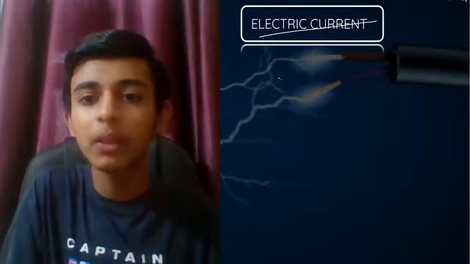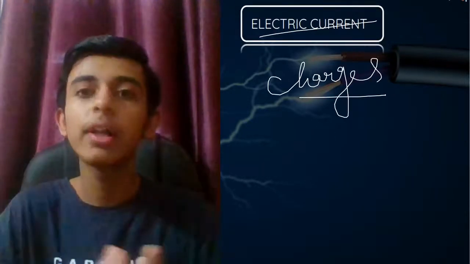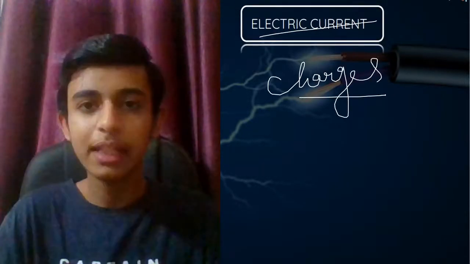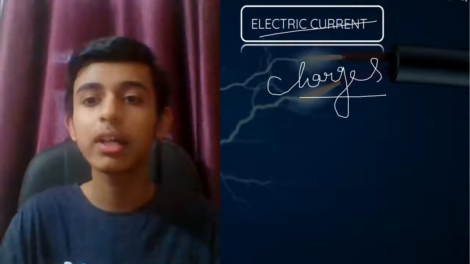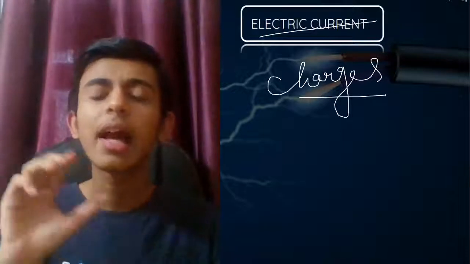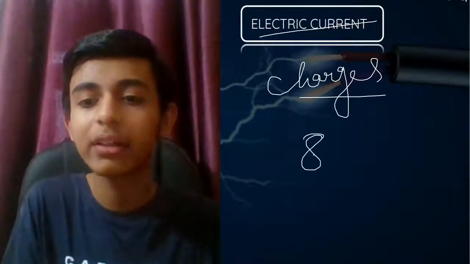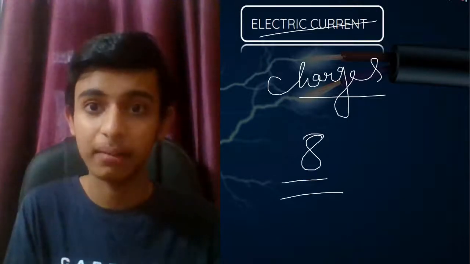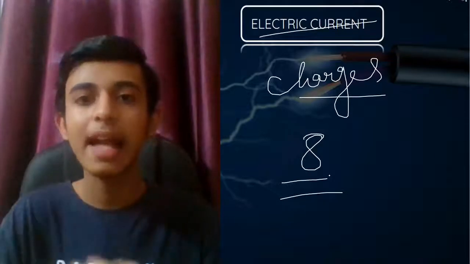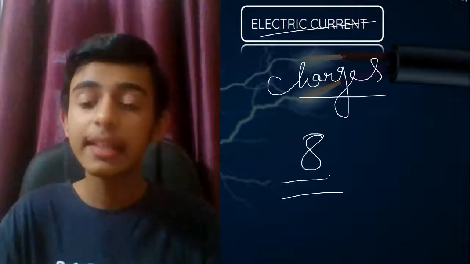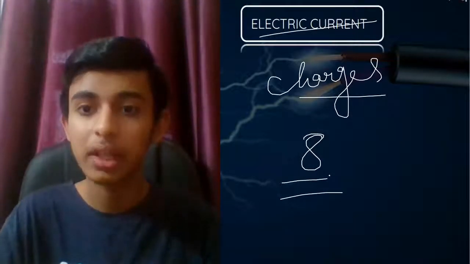Now first thing, what are charges? You would ask what do you mean by charges. So we all have read in chemistry about the electronic configuration of any element. In the electronic configuration, you read that for an atom to be stable, it needs 8 electrons in its outermost shell. Correct? So let me repeat, please understand, any element needs 8 electrons in its valence shell, or the outermost shell.